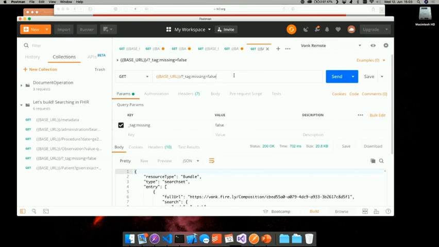Yeah, please. What's a good use case for that modifier? So in production, you could say, okay, maybe I have a tag for each source system where something is coming from. And then you could provide a certain tag to that and say, okay, I now want to have every resource which is coming from that particular source system. Yeah, that's the most common use case that I have used tags for.